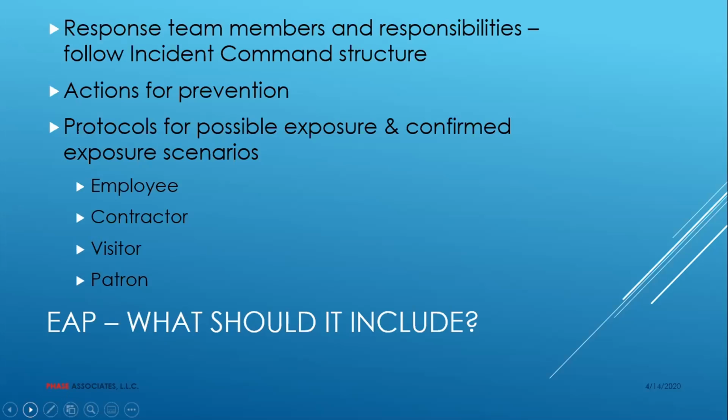And it's much like an incident command structure, for those who are familiar with that. You essentially delegate duties so that nobody is overwhelmed, but somebody does take ultimate charge to make sure everything is being done. And that's anything from actions of prevention. Before it arrives through your threshold, what are you doing? How are you monitoring community? How are you monitoring your own people? What's your cleaning protocol? Do you have somebody set up if you can't do the class 2, class 3 cleaning internally? How are you going to get that done?